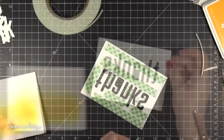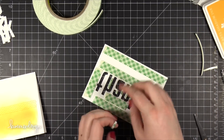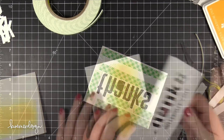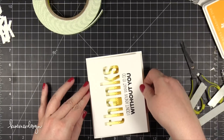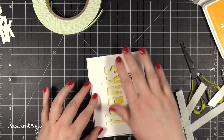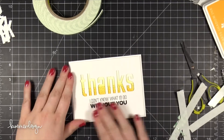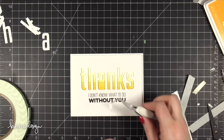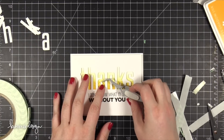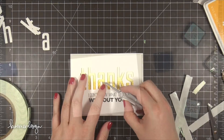I added a bunch of foam adhesive — this sort of looks like overkill, like way too much foam adhesive, but I wanted to make sure there wouldn't be any areas in the center especially around those letters that would sag if I sent this through the mail. Even so, I think when I send this card in the mail I'll probably put it in a padded envelope or a bubble mailer to make sure it arrives without too much damage. I adhered that interior spot on the letter A, put some foam behind that and then just used my tweezers.